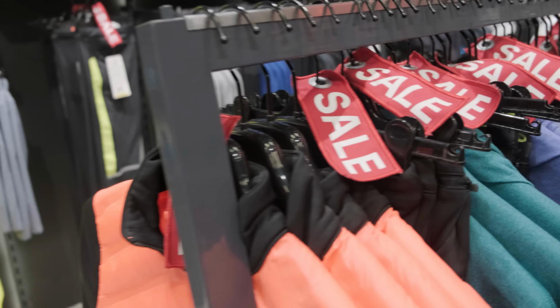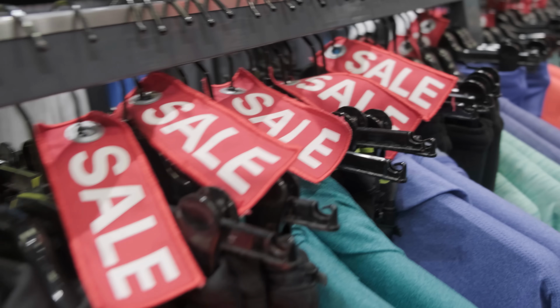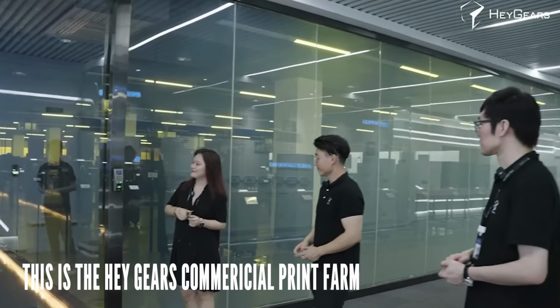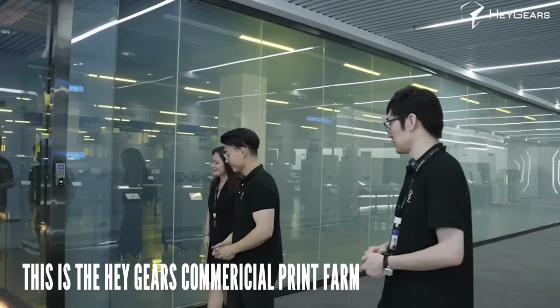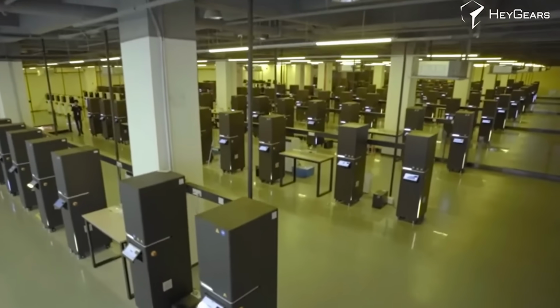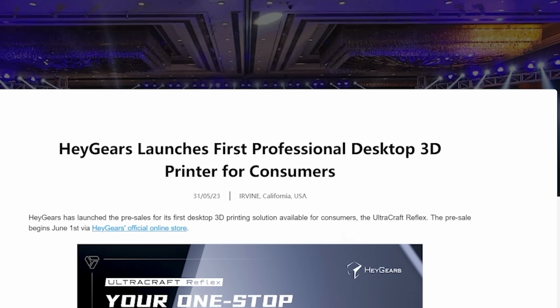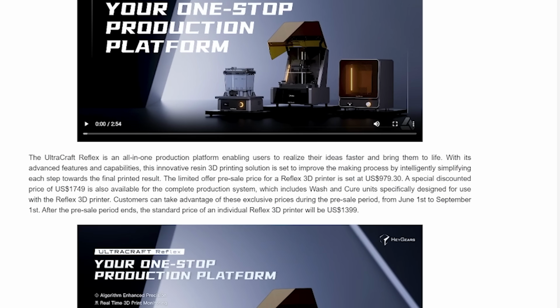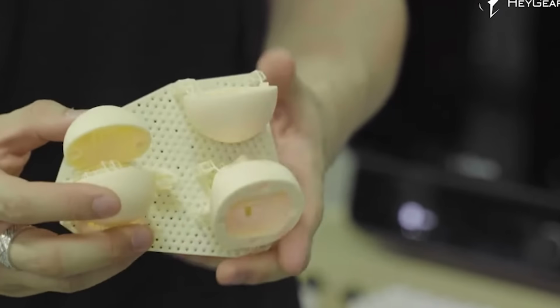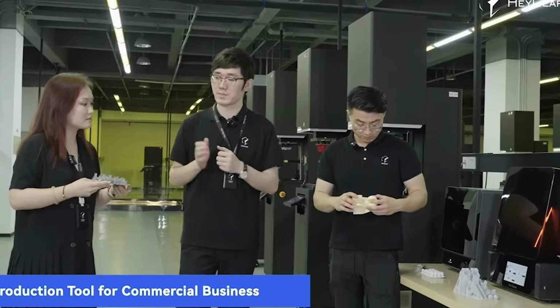Actually, I think a bigger question is, who is this printer actually for? Companies don't just put products into the market and slap prices on them willy-nilly without thinking about it, or at least successful ones don't. And Hey Gears are professionals. They've been doing this for a long time. They come from an extensive pedigree of making prosthetic and dental printers. So, who is this for? Hey Gears say they're targeting consumers, but then again, they also say this. And we developed and designed the Reflex as a production tool for your commercial business.